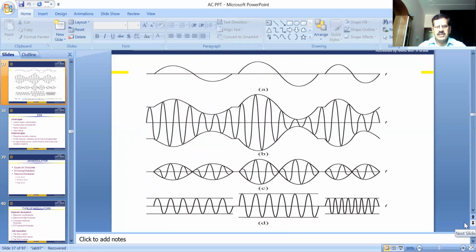We see in this slide there are different waveforms. The first waveform is the modulating signal waveform. Second is the modulated waveform of the AM. And the third one is the over or 100% modulated waveform in which 100% modulation occurs. And the last one, D, shows different waveforms of single sideband and upper sideband. So there are a total of 4 waveforms here.